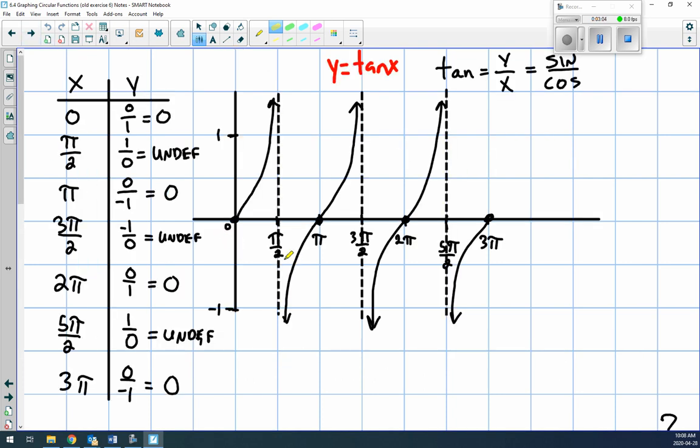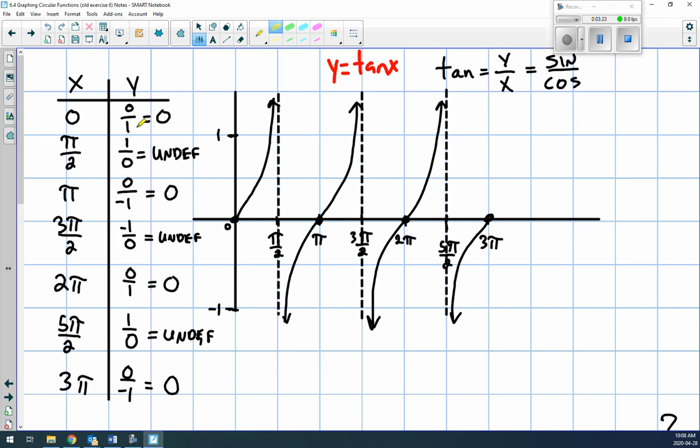So the tan value, and don't forget tan is y over x. And when we did this before, we looked at the unit circle, we have undefined points. So we go from 1 to negative 1. Along our x here, we go 0, pi over 2, pi, 3 pi over 2, 2 pi. We just kept going here just to show you what it's like, but we only need one period here.